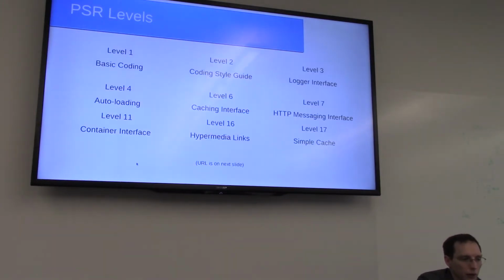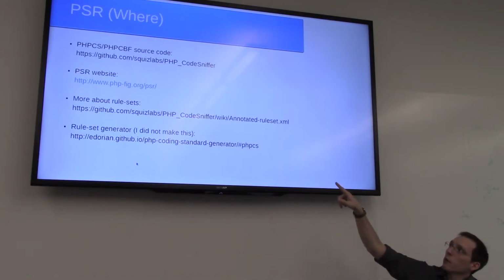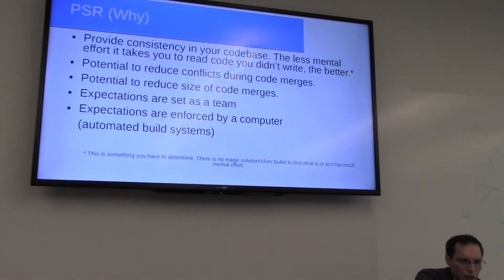Let me go back to, yeah, it was this one. The PHP CBF, I can't remember what the CBF stands for. Code beautifier. Yeah, code beautifier, that's right. It will actually do a lot of things for you, like if there's tabs instead of spaces or spaces instead of tabs, it'll fix that. If your curly brace is on its own line and it needs to be moved up, it'll do that. Or if it's at the end of your class declaration, it'll move it down. So 90% of the work, we could run a single script and it fixed most of the time.